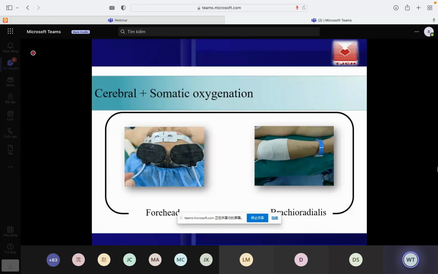There are more than 3,000 off-pump CABG surgeries in our center every year. Due to the complication rate postoperatively and the beneficial effects of tissue oxygen saturation monitoring shown by other researchers, we seek to find out whether cerebral combined with muscle oxygen saturation monitoring can optimize tissue perfusion and improve the outcome of the patient. As illustrated by the picture here, we put two sensors on the forehead of the patient and one sensor on the forearm over the brachioradialis.